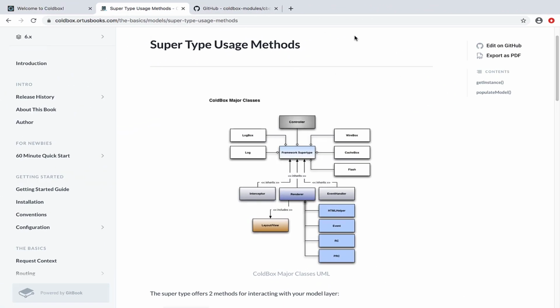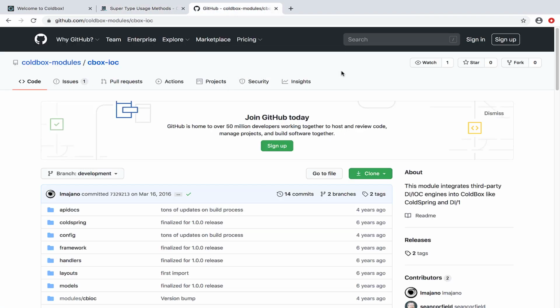There's some additional documentation and examples of how to use these methods here in the coldbox.ortusbooks.com documentation. You can also integrate a third-party DI framework like DI1 or ColdSpring to use that to manage your CFCs if for some reason you want more or different functionality than what's baked into Wirebox or ColdBox. Honestly, unless I'm dealing with a really large legacy CFML application that already uses, say, ColdSpring in it a lot, I generally shy away from that kind of functionality.